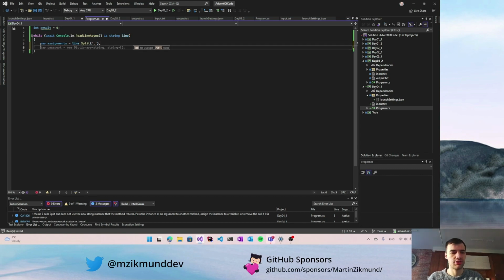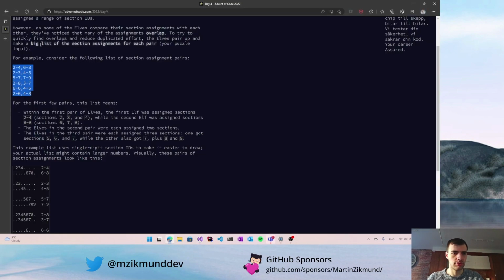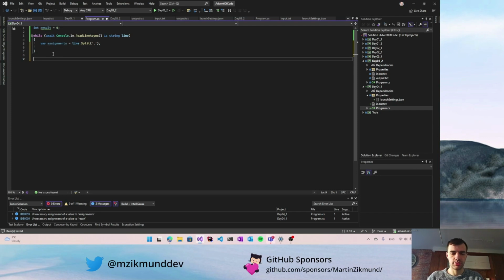And now each of the intervals we will store into a tuple.